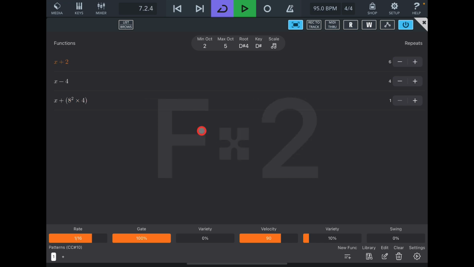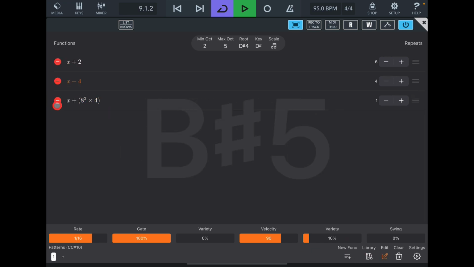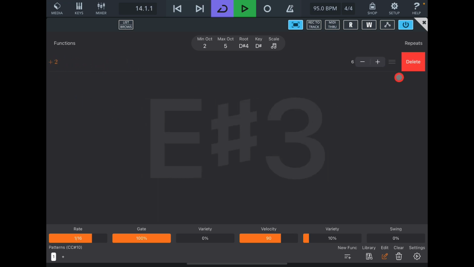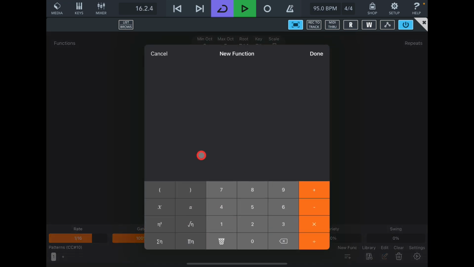And if we delete, right, let's edit this. That's just that one function. And delete the function, MIDI stops getting generated. So let's put in a new function. So remember, if you put in anything invalid, it won't work.